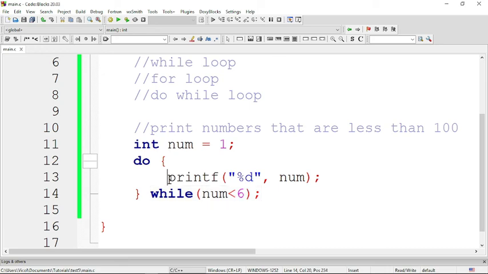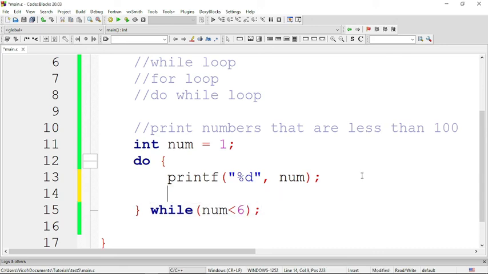So as long as this is true, do means print the number, which is going to start from 1, as long as the number is less than 6. And after this you have to specify an increment by doing num plus plus. If not, your program will just run till eternity in an infinite loop, because 1 is always going to be less than 6. But as long as you put this num plus plus, it means after every iteration, it's going to update the value of num by 1.